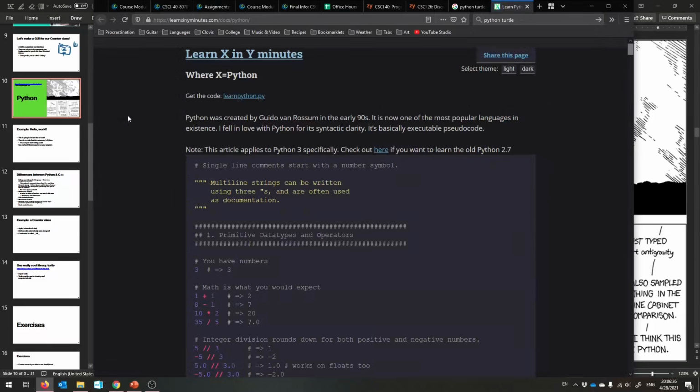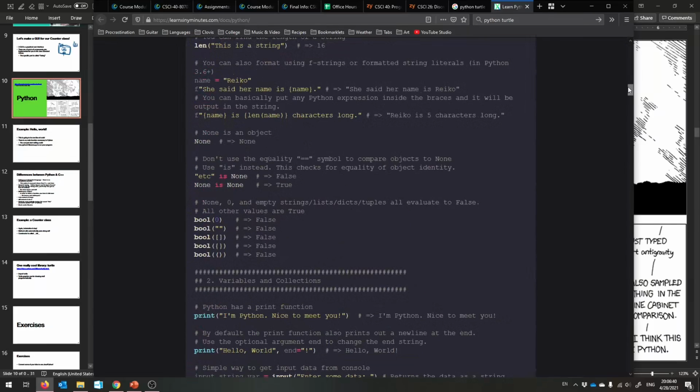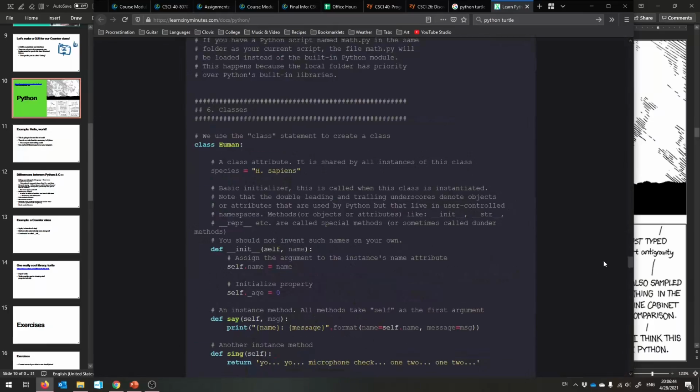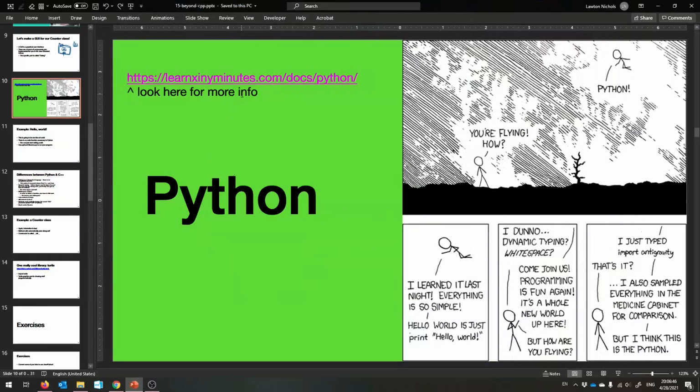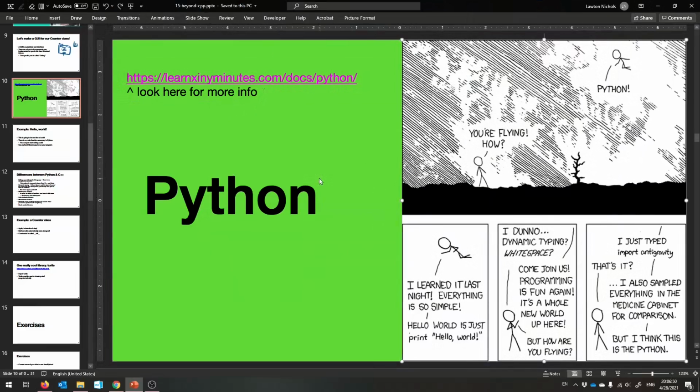So yeah, Python is awesome. Do look into this page. It's a nice little tutorial over all the different cool stuff that Python can do just to get you started. And yeah, take a look at that if you're interested. A fun little comic that came out around the time Python got super popular, a classic these days. So yeah, let's get on into it.